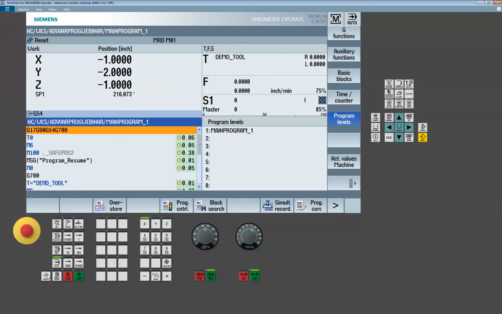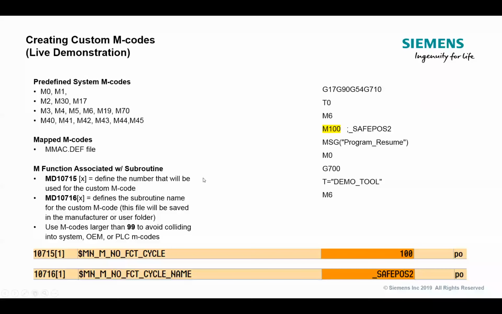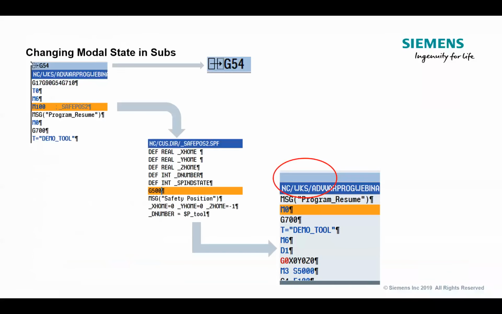Now, certainly some M codes have a lot more capability associated with them. Maybe you want I/O to be triggering, and that's probably where you're going to have to get into the PLC. But just basic functionality like this, it's really that simple. It's just associate a routine and whatever I want to be in that routine, and that's what that M code's going to do. Okay, so that's really kind of step 2, right? We built a basic cycle, put it into memory, and now we're calling it up with an M code. So how do I go from there?